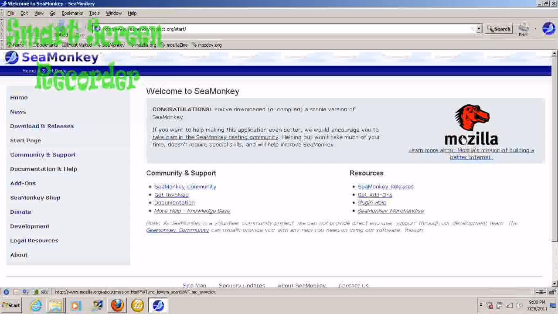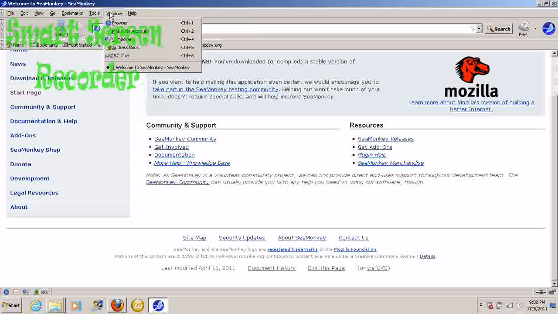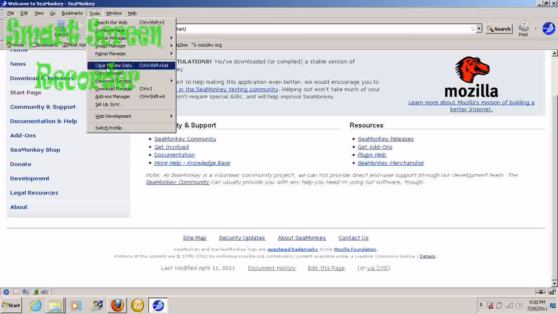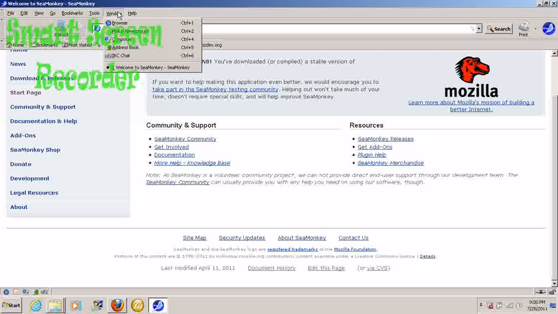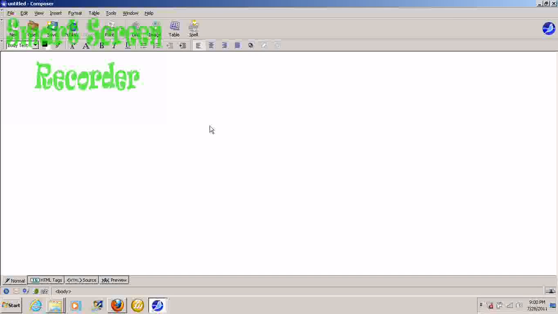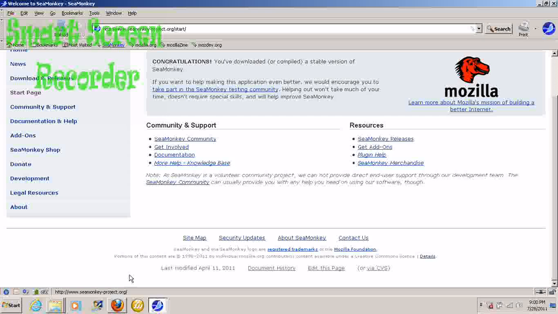And also, to build web pages, you can always start from scratch. You can go to Window, and Composer. That's the HTML editor we're going to use. So alright, here we go.